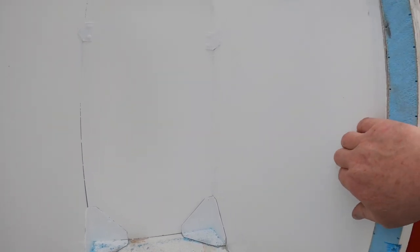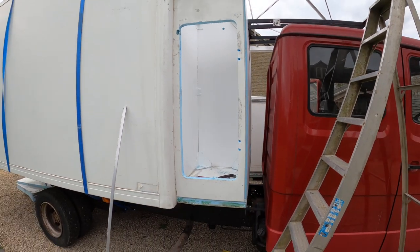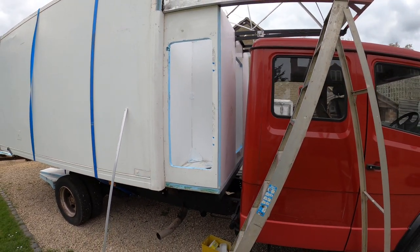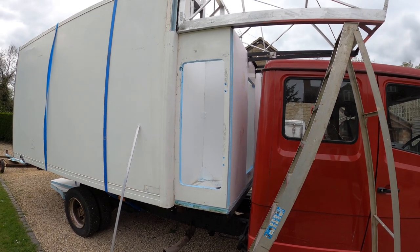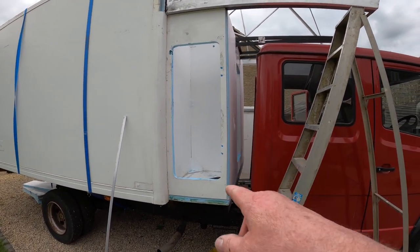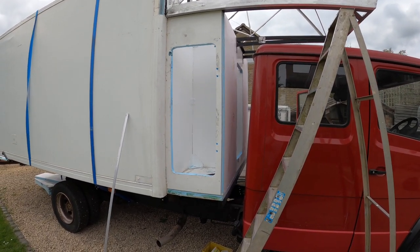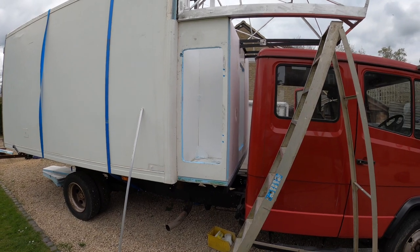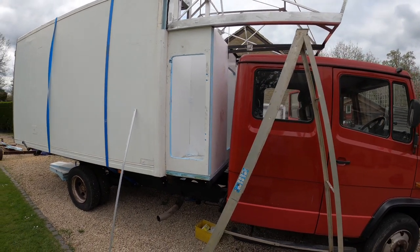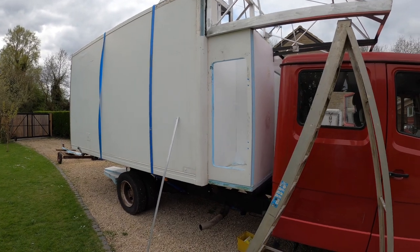And there are two reasons for making these storage boxes. Obviously they're really handy for putting different things in. One side we're going to use as a coat storage box and somewhere to put all our boots, and this side I'm not actually sure what we're going to put in there yet, but we decided that when we were going to make the box we wanted a lot of storage, as I've already said before in previous videos, and I think it was a good idea. We're really pleased with it, although it's been a lot of work.